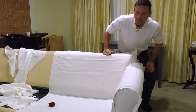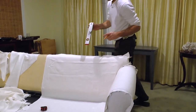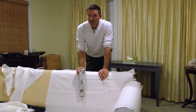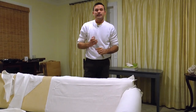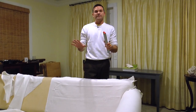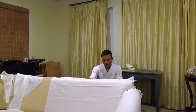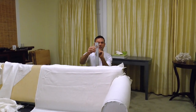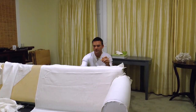Now the next thing we want to do, why did I have a torpedo level? Let me grab that torpedo level and explain that to you. I know it's not 100% accurate, but trust me, this will get you out of trouble when you're using a stripe or any pattern that needs to stay straight. Sometimes the inside backs of a piece of furniture really lean back, and when you put it on the table, everything looks kind of askew. So when you lay this up there, I'm going to do the inside back first. Try to get the little ball right there in the center of those two marks, the best you can. I understand it's not 100%, but it's close as far as being straight.